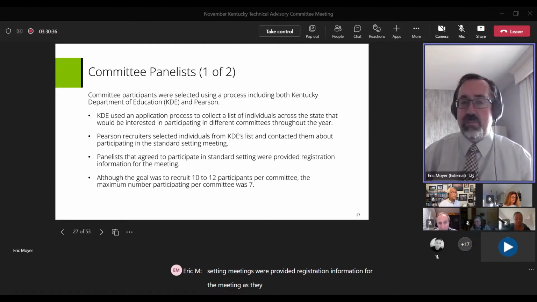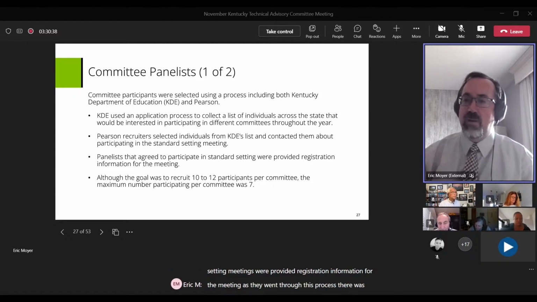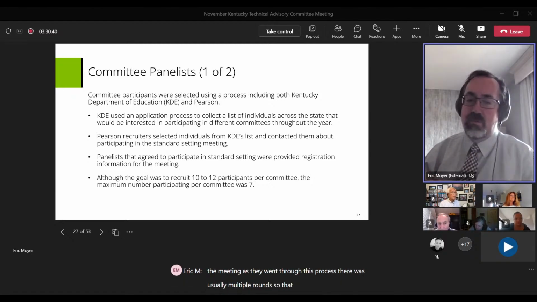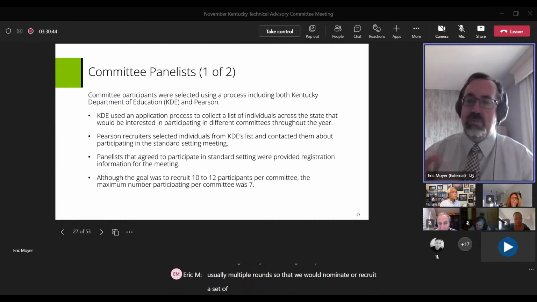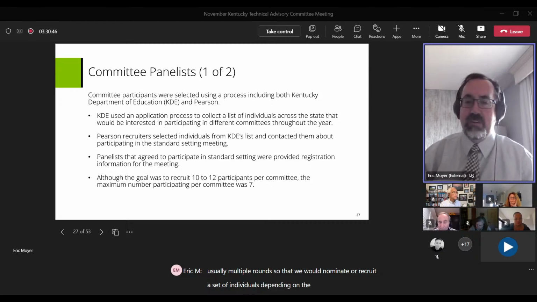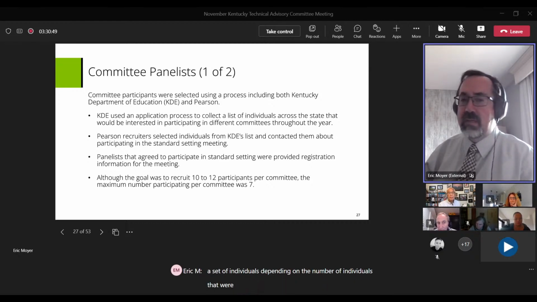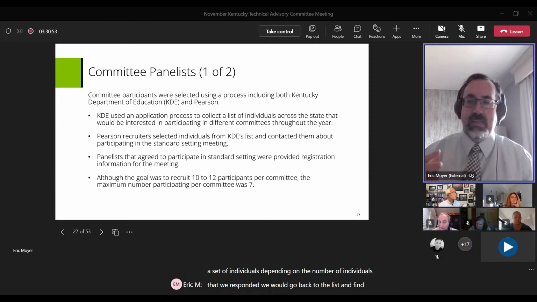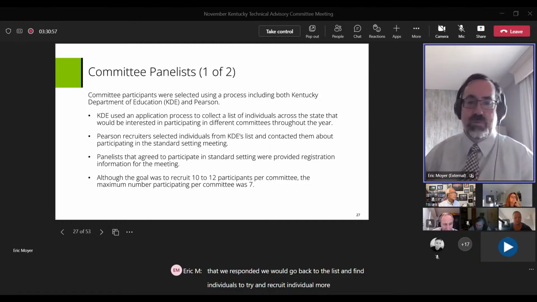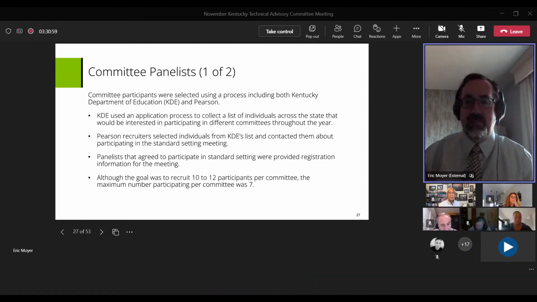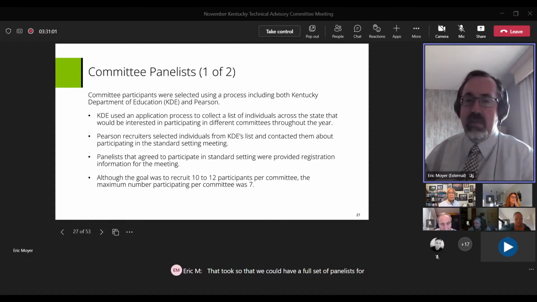As they went through this process, there were usually multiple rounds, so that we would nominate or recruit a set of individuals, depending on the number of individuals that responded. We would go back to the list and find more individuals to recruit so that we could have a full set of panelists for the meeting.